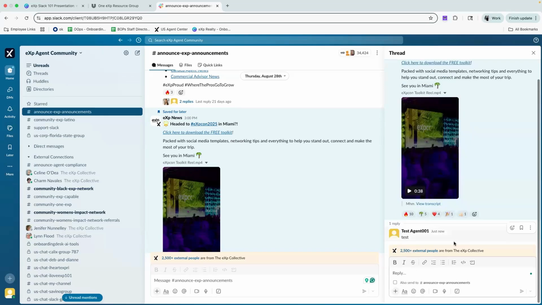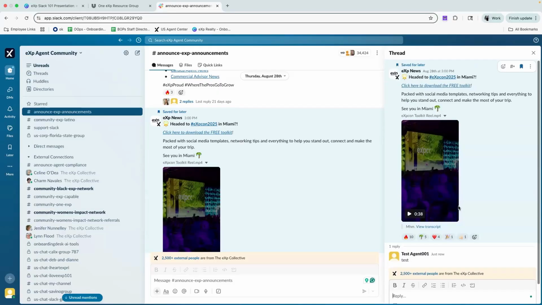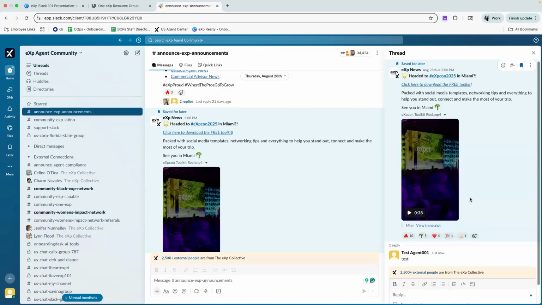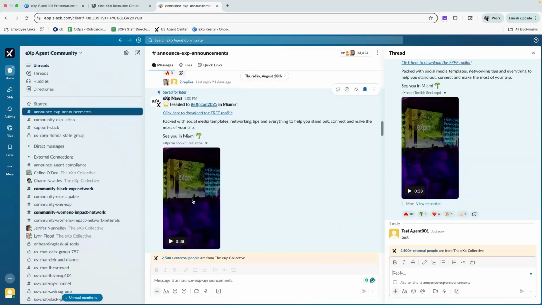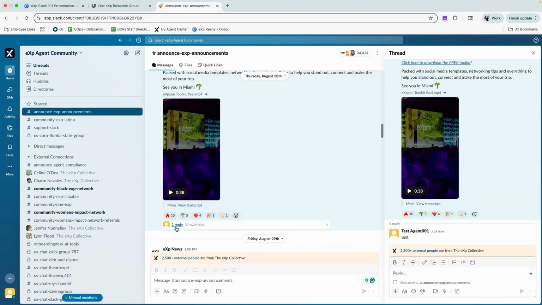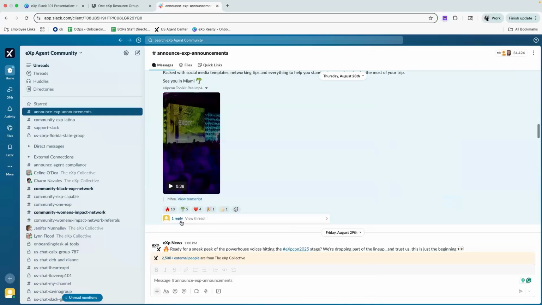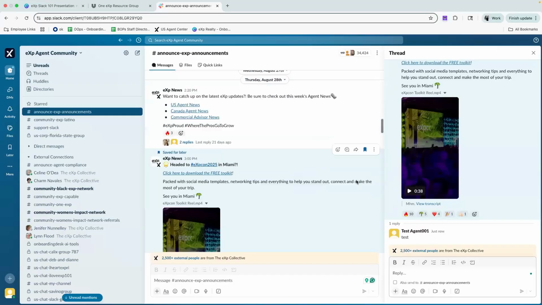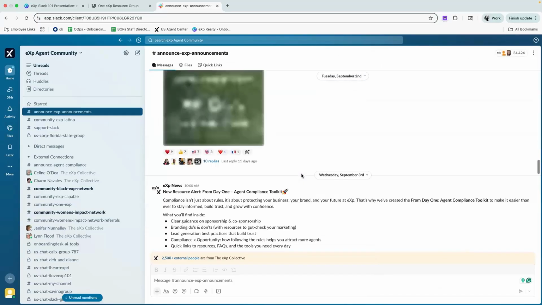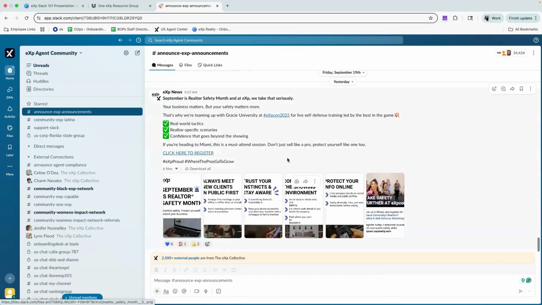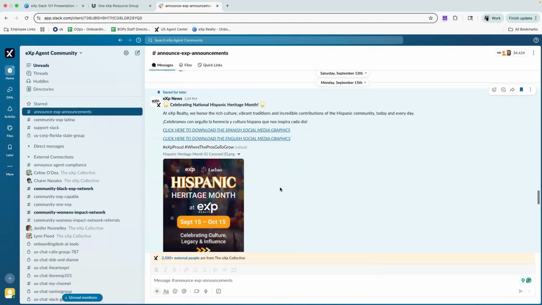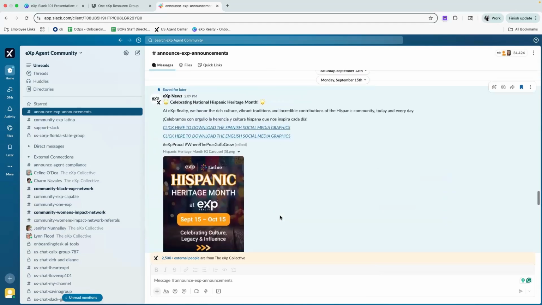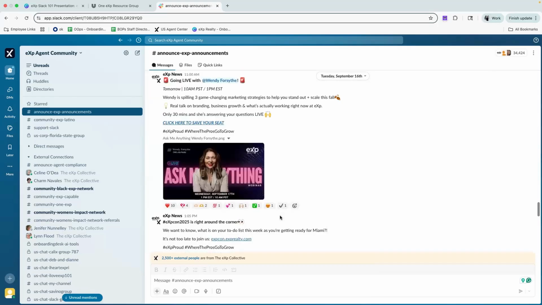So I'm going to click on test: Very excited to go to EXPCon. If you go over here to the left side, the main announcement, you could see there was one reply. So you could always refer back to it and see who replied to that specific announcement. Instead of populating all the way over here, this announcement was a few weeks ago, so we don't want it to get lost. And that is the beautiful part of threads, not getting lost.